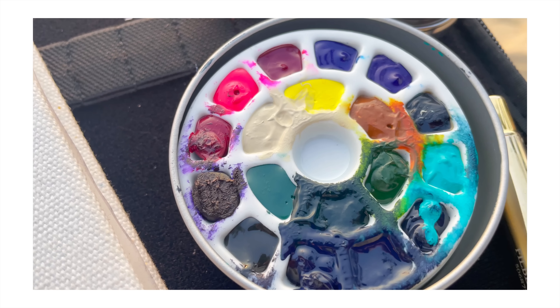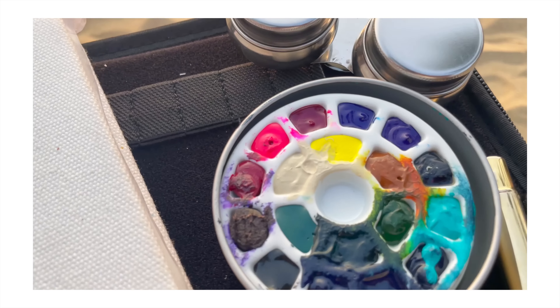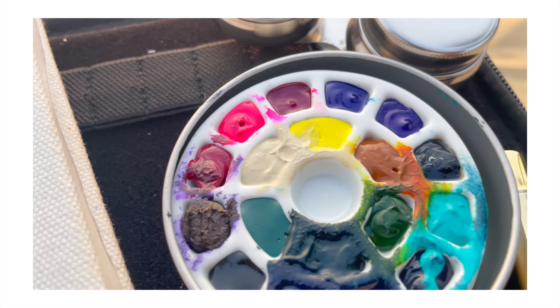The ceramic palette is not compatible with magnets, is slightly heavier than metal palettes, and much heavier than plastic. Be mindful it can't fit standard half pans or full pans — it's perfect if you already have tube watercolors to add. One consideration: in humid travel weather it can dry out quite a lot and get messy. It's best suited for use on a flat surface like an art board, the Etra Slate, or a table, as it's also breakable.